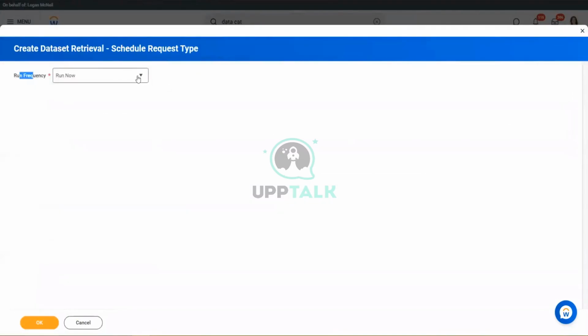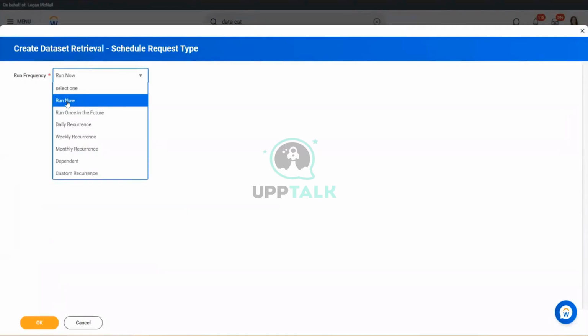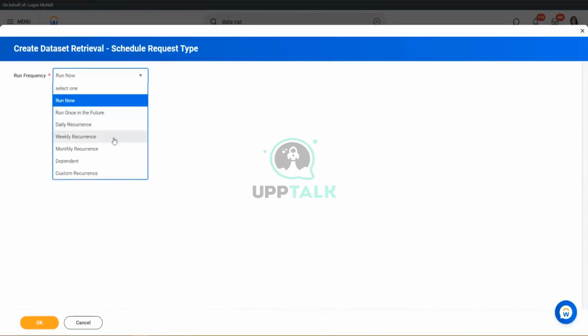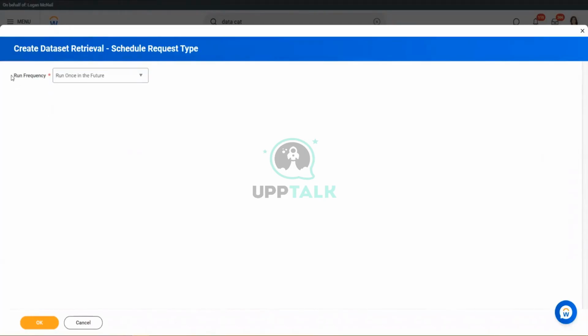Now we have the different run options. I can run it now, but we can also create an integration schedule. We'll look at that schedule later. We can go ahead and define an integration schedule and define a run frequency for that integration. I'll select run now. What happens if I say run once in future? My data set would get created, but until that future point in time when the run completes, my data set would remain empty. I want data to be loaded in my data set.